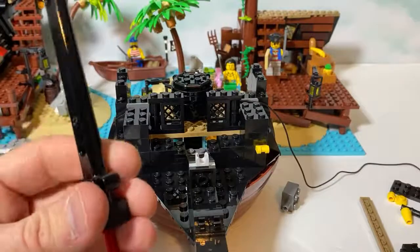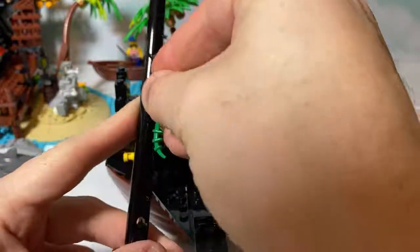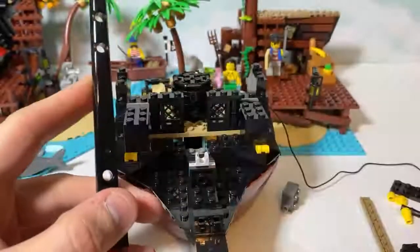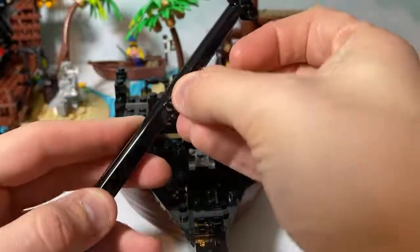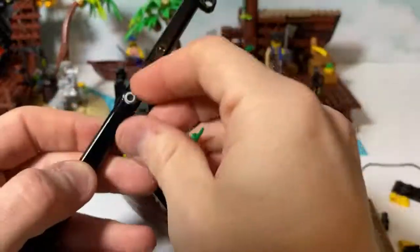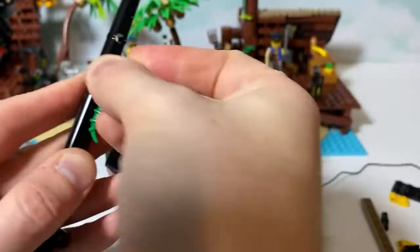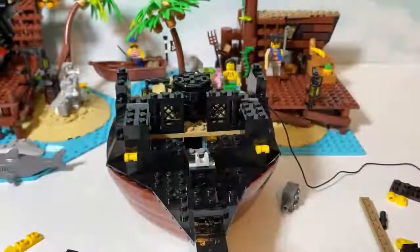Oh, I also like this. So apparently you put a vine in here to show that the boat is kind of grown up right now. Oh, what did I do wrong? Oh, I am supposed to put a little pin in there to where it has something to grip onto. So let's get it in the right spot. Let's try that again. I got too excited about the vine. I was too excited about the overgrowth. There's a sentence I'm not likely to say again. All right.